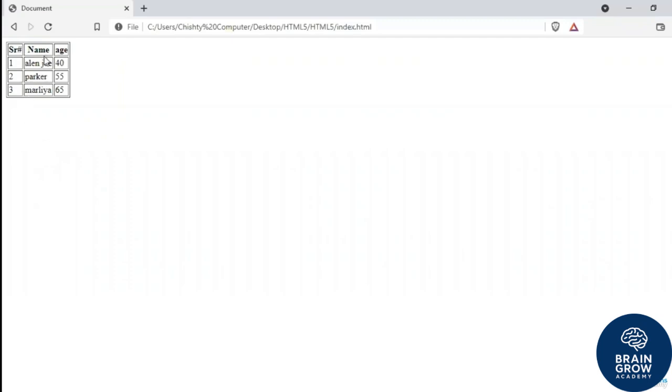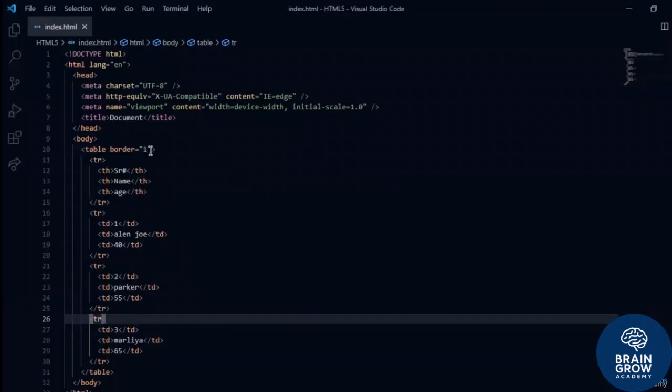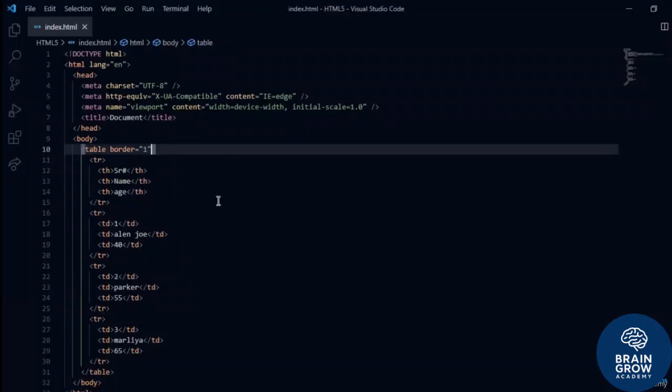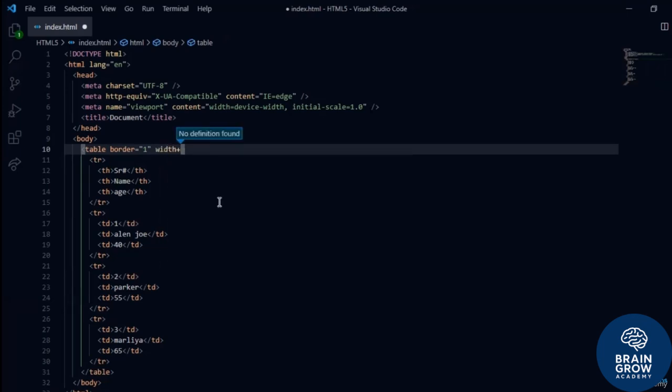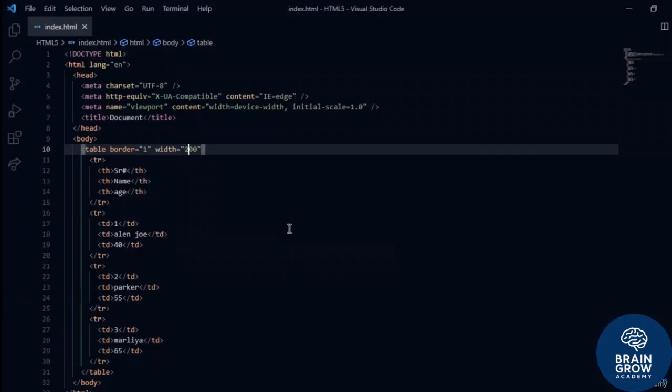Now, it's clear that the width of the table cells are too small. So to fix this, let's write some code and increase the width in VS Code. So you'll need to write the width attribute in the opening tag. I'll put it equal to 200 pixels. I go back to my browser and here you go. We can clearly see the result on our screen. If you want to increase even more, it's possible. You put 300 instead of 200, so just play around with it and once you like a specific size, just stick to it.